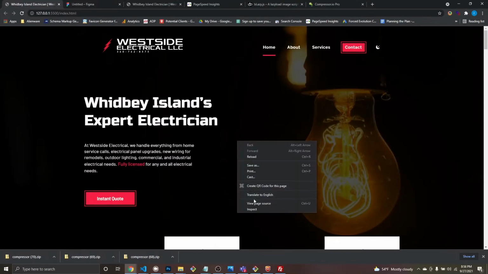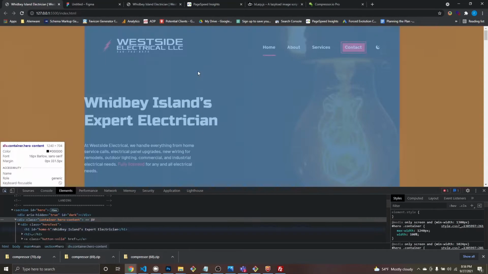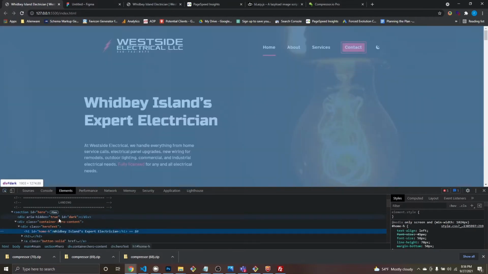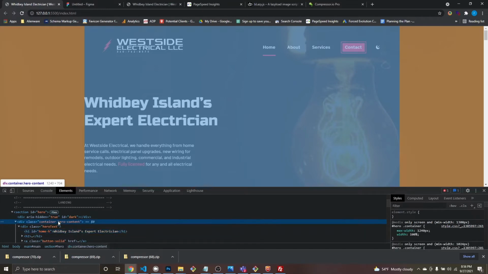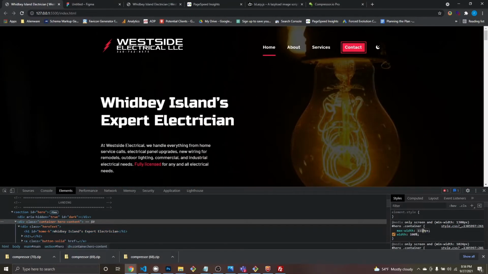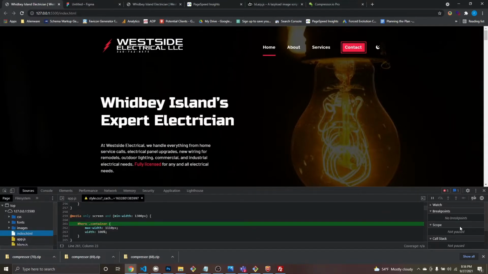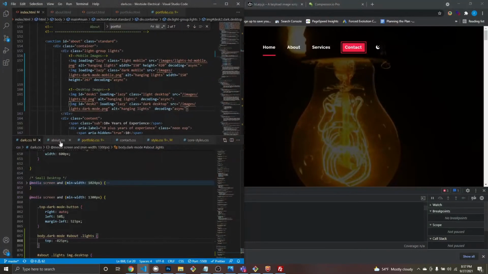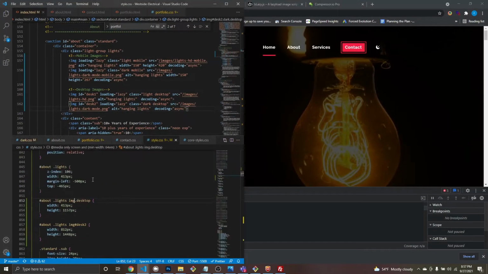Except for this. I don't like this. What the heck is this? So we adjusted this. It should be 1100. So that means this container needs to be 1100. Where is this? 1300, 261. Style.